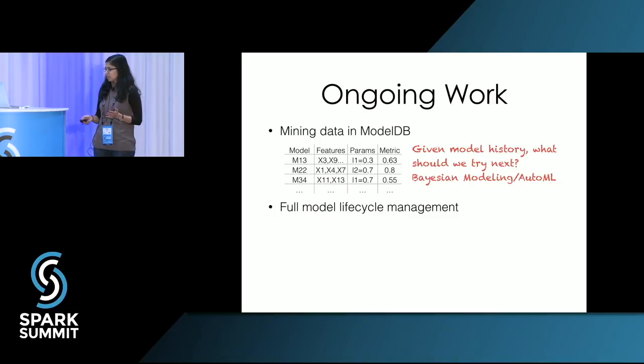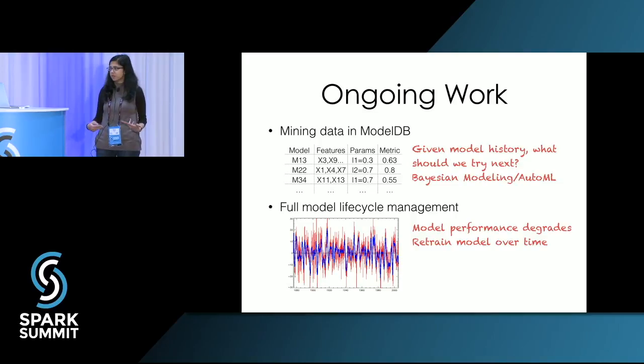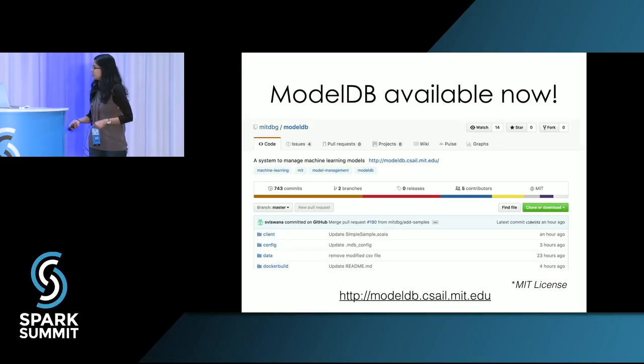We also want to do full lifecycle management. Right now, we're very much focused on you build the model, and that's it. But like Dan mentioned before me, and as all of you know, the performance of models might change. You might have new data, there might be concept drift, and so on. So once you have a central repository for models, you can think about how to retrain them, or whether you can store some intermediates so that you can do this retraining faster, and so on. So that's ModelDB. Let me show you the repo and the website next.